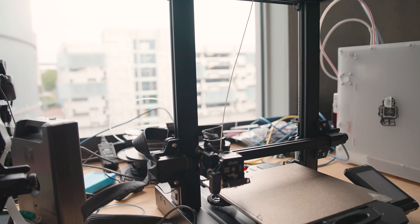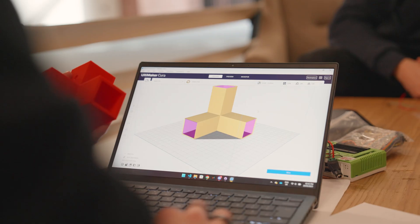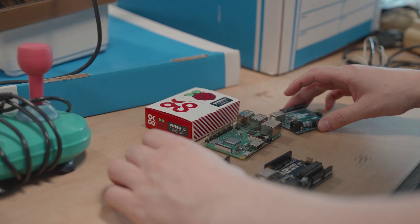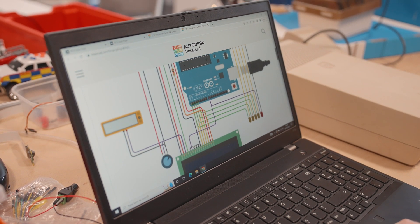What you can do is build a schematic up in a piece of software, send it to the machines, and they can print out component parts for your project. There's also a bunch of different other components here that the university offers to students, such as Arduino microcontrollers and Raspberry Pis, which are sort of like the heart of your system. You write some code, flash it onto the microcontroller, and then it can control the system that you've attached it to.